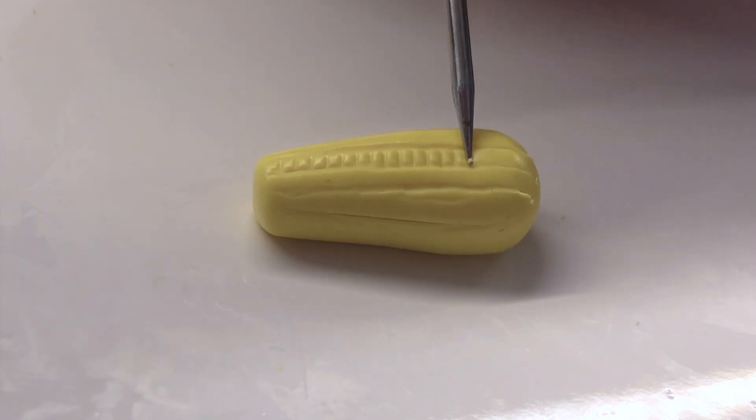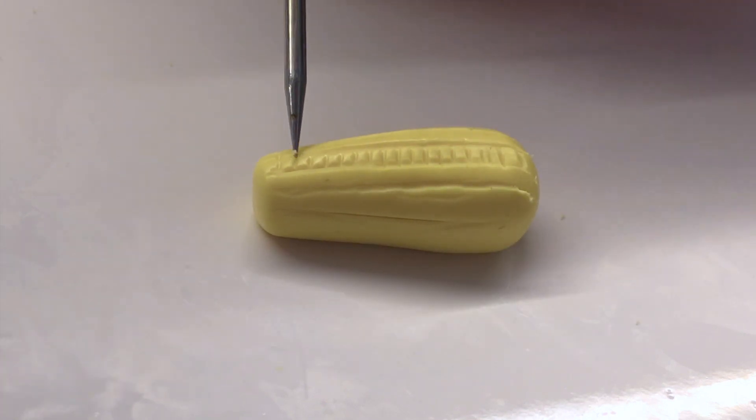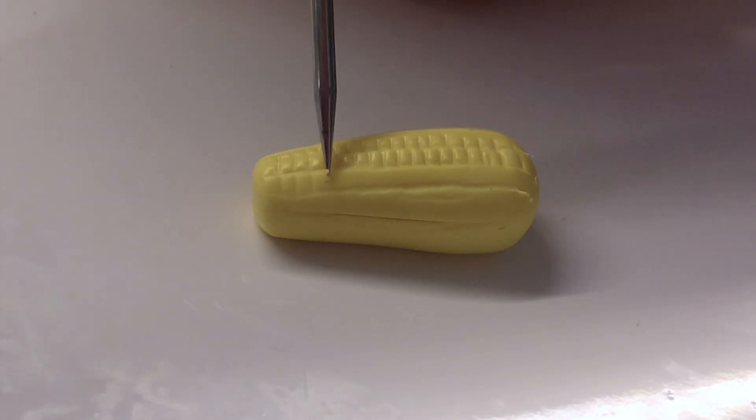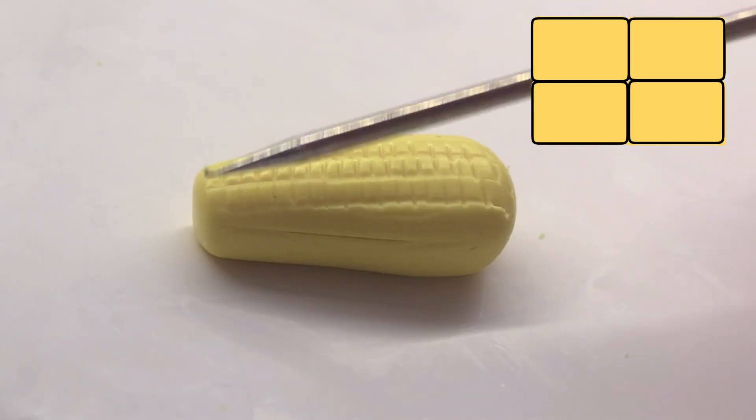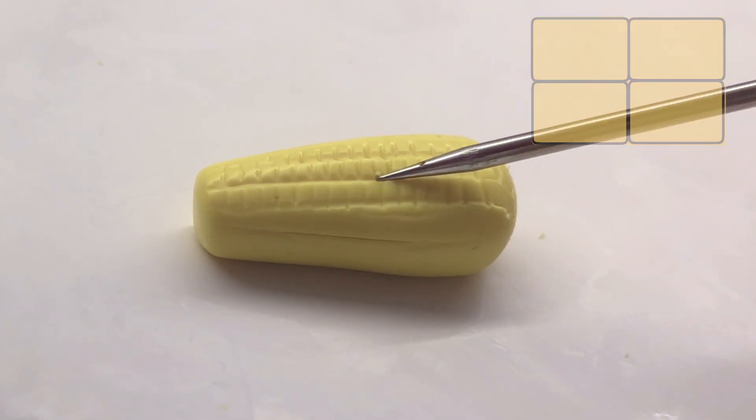Next, I'm starting to make the individual corn kernels using my needle tool. And I find that this is the easiest way to make corn kernels as they're all lined up nicely for you and they're all symmetrical in a rectangular shape. So you just have to follow the pattern or the first line that you make and you'll be done!